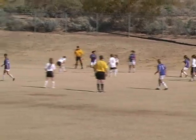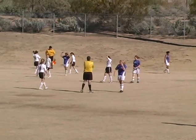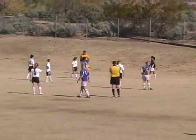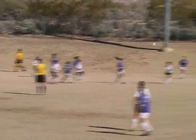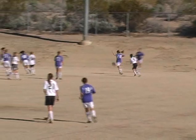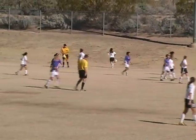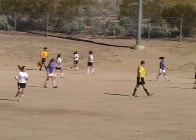Nice job by each squad, pretty much all game, keeping the ball in play. We haven't had too much downtime here. They know exactly where the boundaries are, and they hustle, and they keep it in play. Usually the only time it goes out is when they clear it out on purpose to stop the momentum of one side or the other, and it's a defensive move.